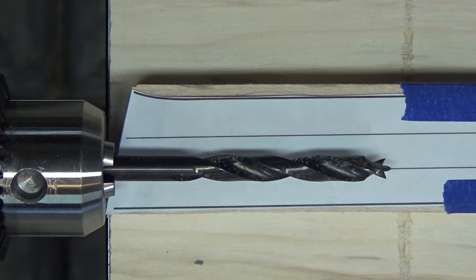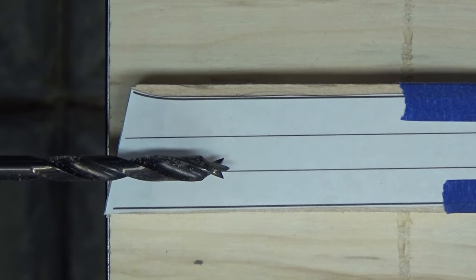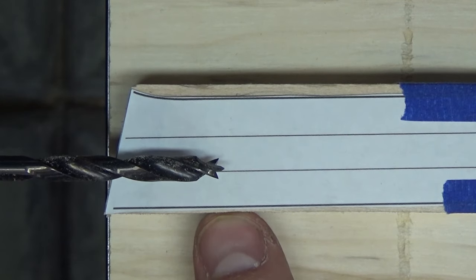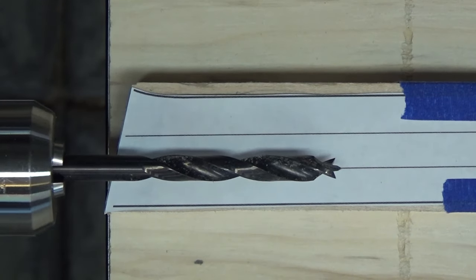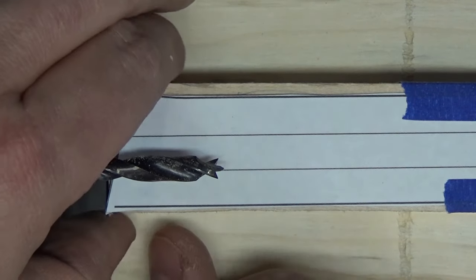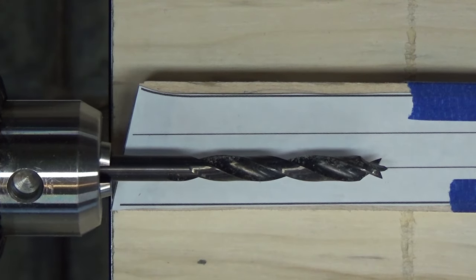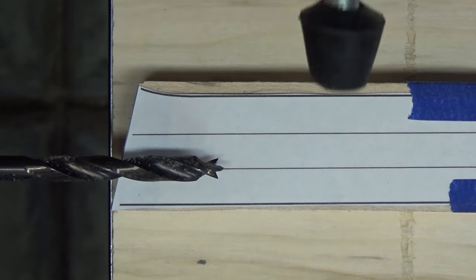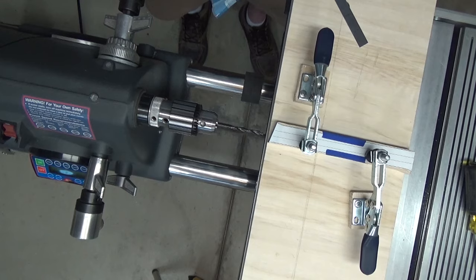So there, it seems like the tip is exactly over the line. And if I slowly retract it, it should trace the line, but it didn't. So that tells me I got a nudge. Well, maybe it could go a little more. I think that's perfect. So I'll lock down that second toggle clamp.